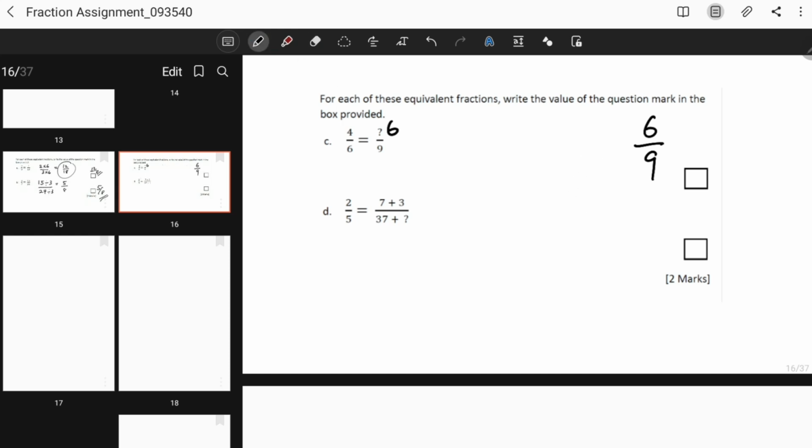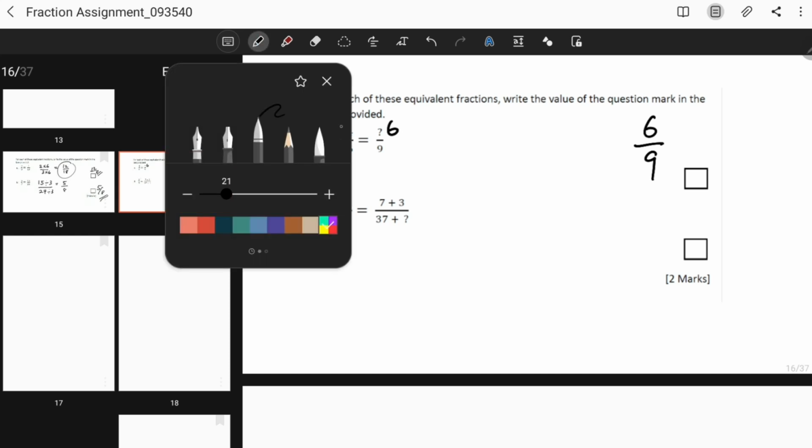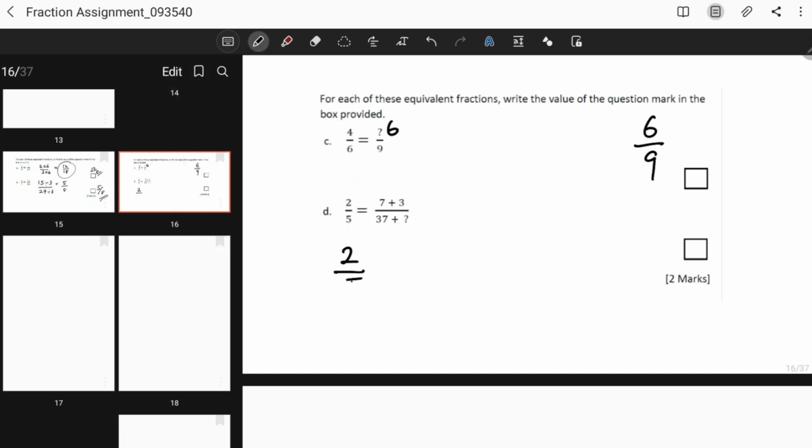All right, so for the next one, I have 2 over 5. 2 over 5 equals 7 plus 3, that's 7 plus x. So what do we do in this situation? So I have 2 over 5. Just follow me and see what I'm going to do now. This is 2 over 5 is equal to 7 plus 3, which is 10, all over 37 plus, let's call here x. Now, something can be done so we don't have to stress ourselves applying our knowledge of algebra. If here is 10, it means that something was multiplied to 2. And what was that? It's something like saying 10 divided by 2, which is 5, which means we multiplied 2 by 5.